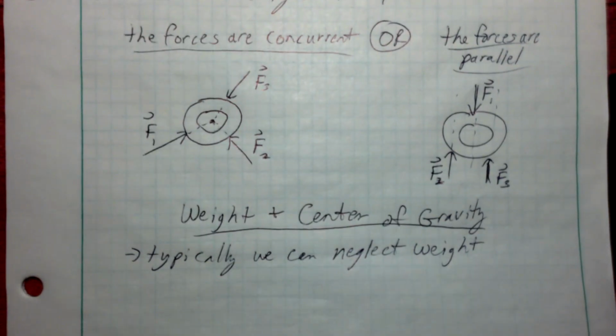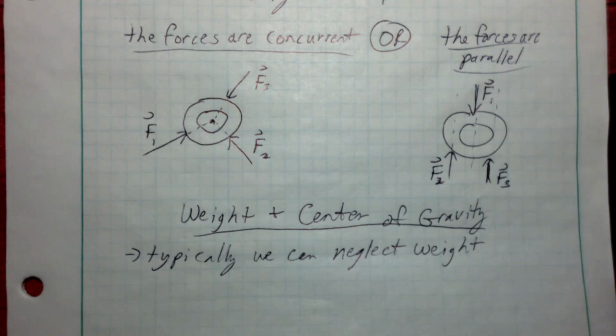Reason for that is often if you look back at the examples we've worked so far and you look back at the problems and the homework you've hopefully worked so far, how often do we account for the weight of a structure or an object? We normally don't, because normally the other forces involved are going to be substantially larger, and the weight is going to be a very small percentage of the applied load if we did consider it. So very rarely does it have a significant impact.